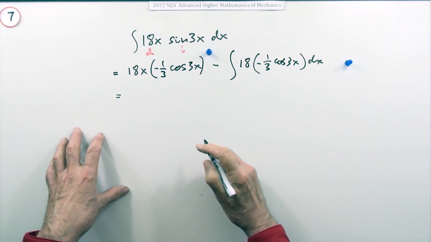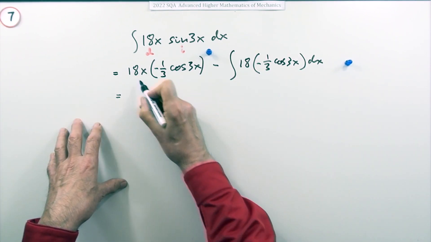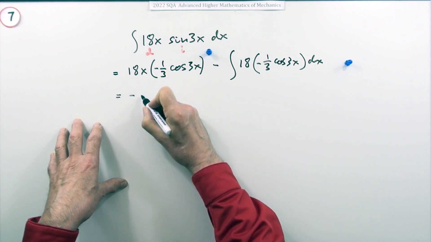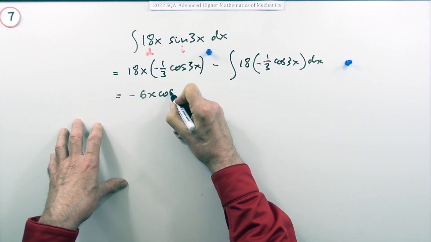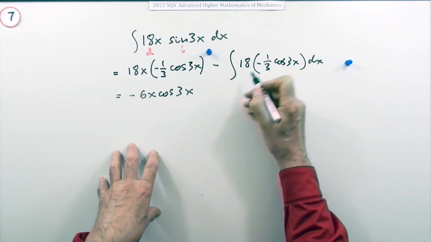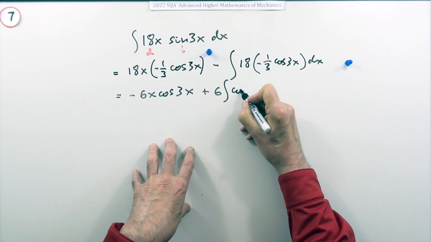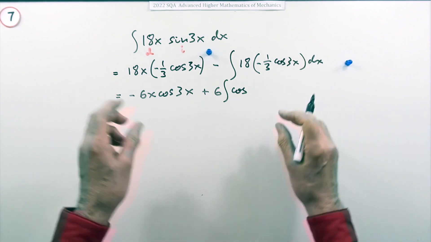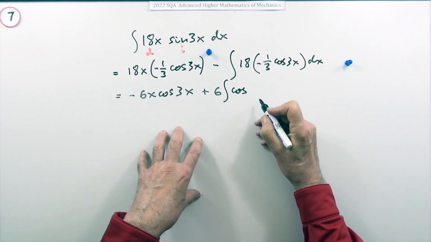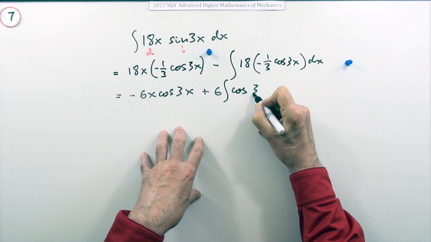Now it's just a case of tidy it up and do it. There's only one mark left. So now we can do that as negative 6. Negative 6x cos 3x. I can take that out. That's a plus and that's a 6 times the integral of or if you're brave you could just do it in one go and pop it in there and that would be it done.